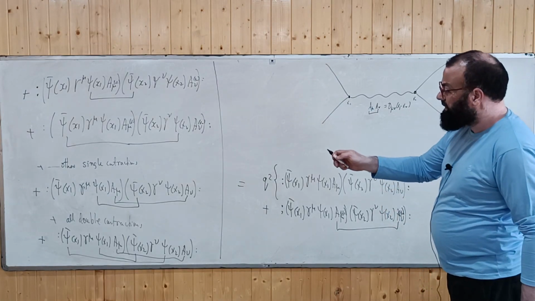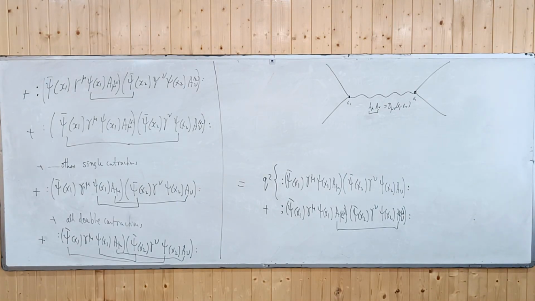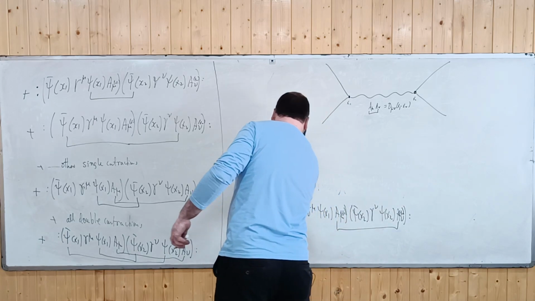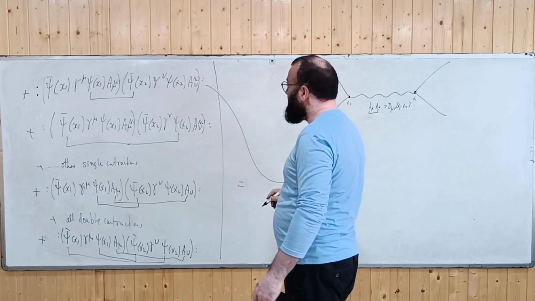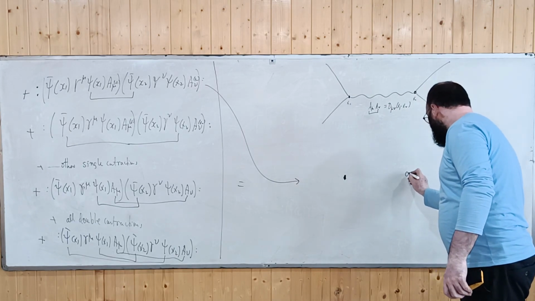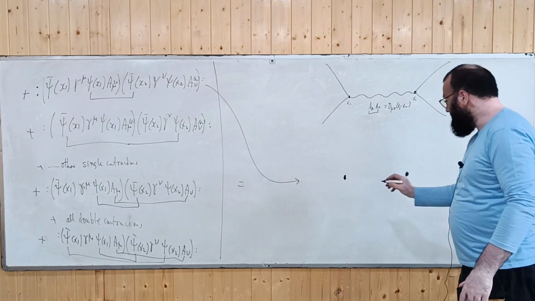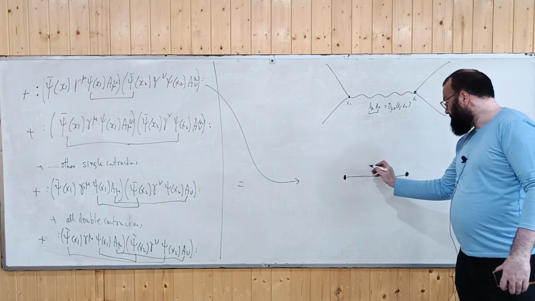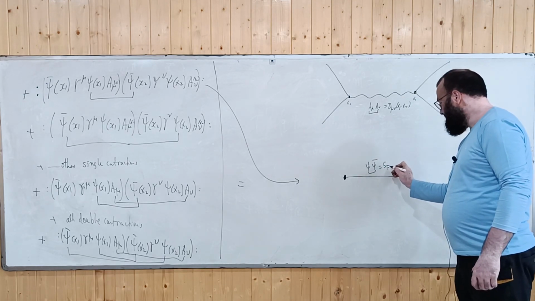So now let's look at the next term, where you are having this. So let's look at this very term. So which is contracted? Tell me. So you are having this point, and then you are having this very point. What is contracted? Psi is contracted. That means I am having between points x1 and x2 a Dirac propagator. Because when you are having psi and psi bar contraction, this is simply our Dirac propagator.